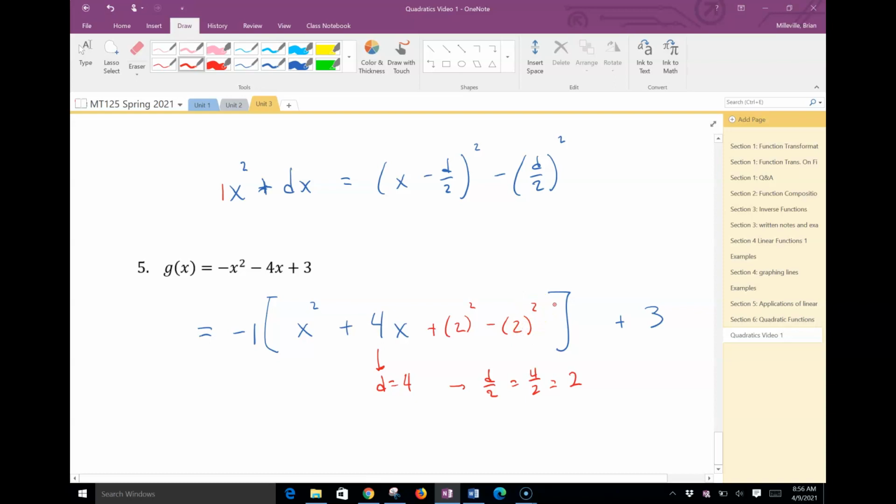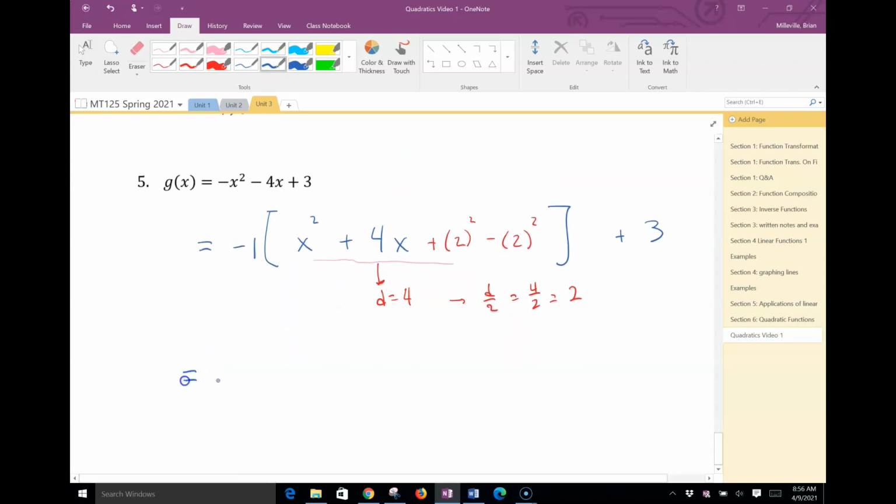Okay, now the first three terms in the bracketed expression, so it's a little more complicated, this part of it is going to turn into the perfect square binomial again. And then we still have the negative 1 in the front. Those first three terms are going to become the perfect square binomial x plus 2 quantity squared. And then we still have minus 2 squared, which is 4, on the outside of that. And we can't forget our plus 3 at the end. So the completing the square process is a little tougher here. But it's going to lead us to, again, another quadratic expression, which we can think about as a graph of transformations of the graph of y equals x squared.